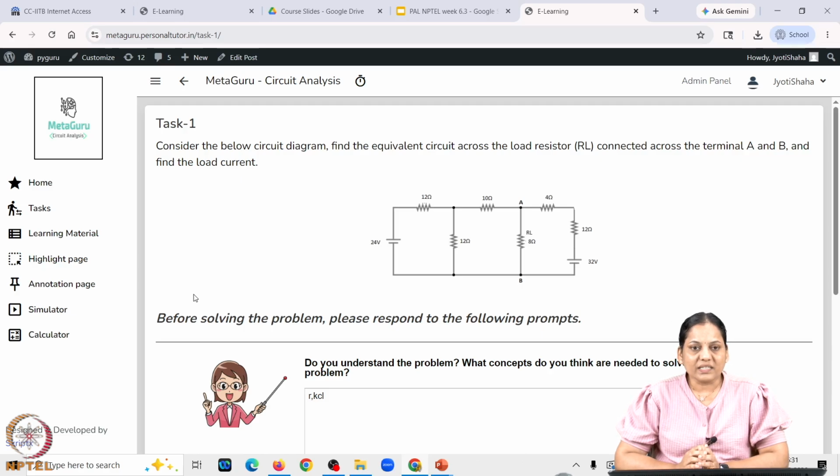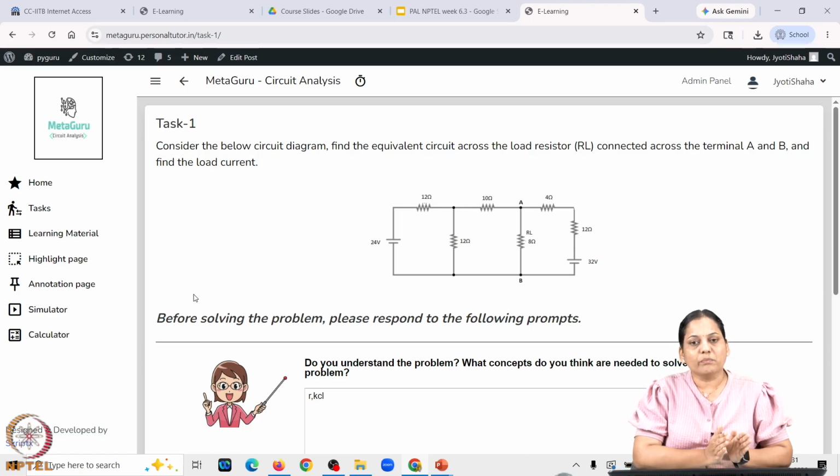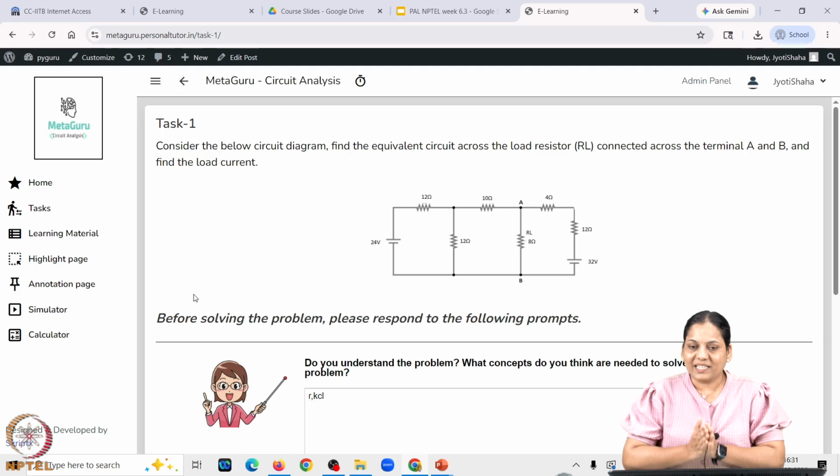Equivalent circuit means that in the problem we have given a complex circuit diagram, and from it they have to find the equivalent simple circuit diagram.